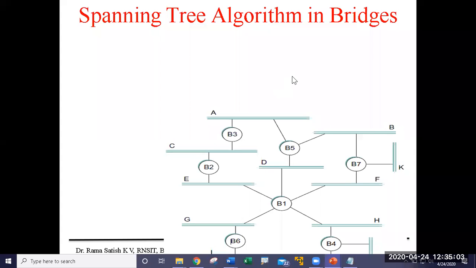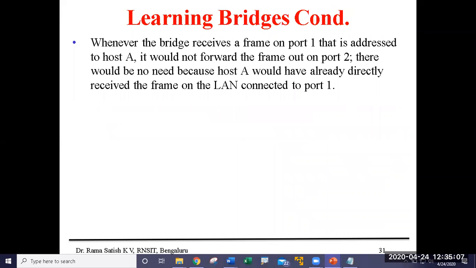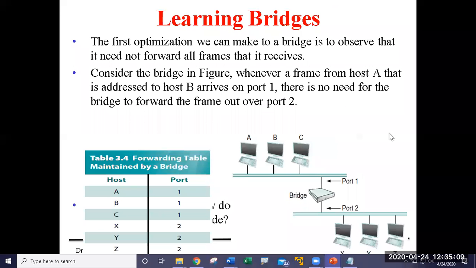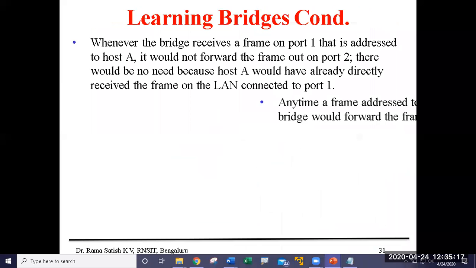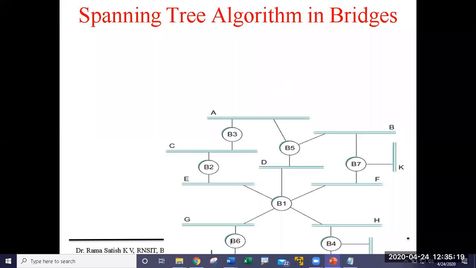And till yesterday, whatever we have seen, this particular LAN setup is so simple. If you look at a complicated LAN like this, what happens? There are loops.